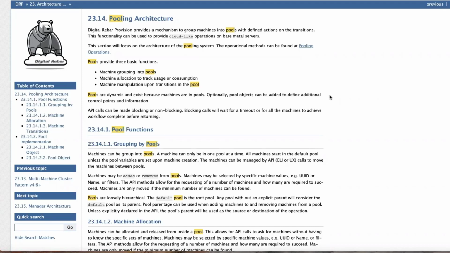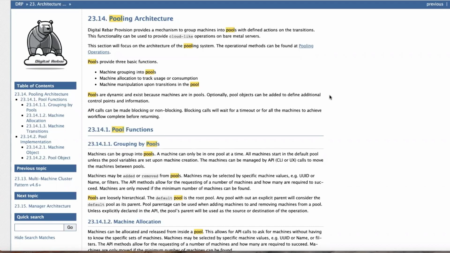Okay, pools can be hierarchical. So if you create a pool object, then you can say baseball is one pool, and then I can create another pool, which is Fenway Park, and Fenway Park is a child of baseball.